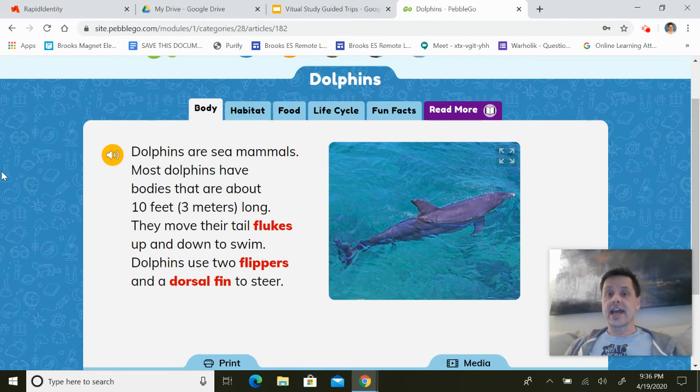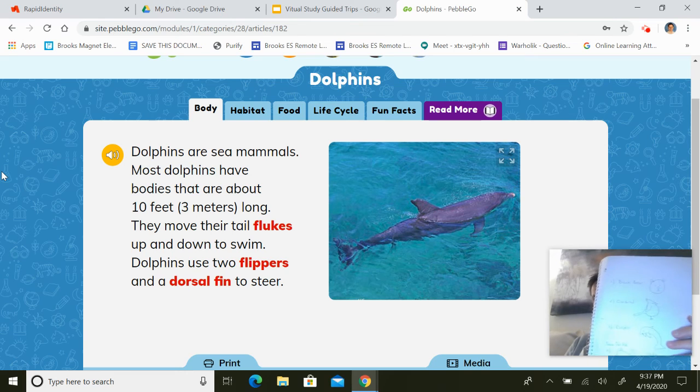I'm going to go through and listen to all of these books. And then if I decide I'm interested in this book because I want to know more about dolphins, for your Pebble Go or for your Seesaw activity, you need to just get any piece of paper that you want. You're going to make a list of 5 animals, 1, 2, 3, 4, 5, that you are interested in learning more about. They have to be an animal that you can find in North Carolina, and it should be an animal that you're interested in. And you're just going to create a list.